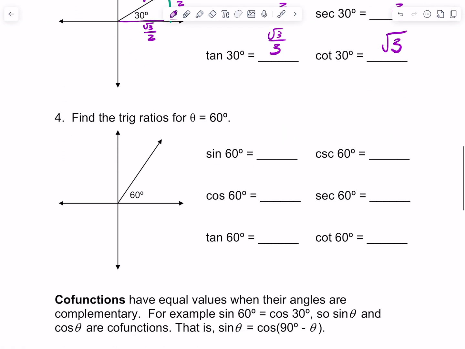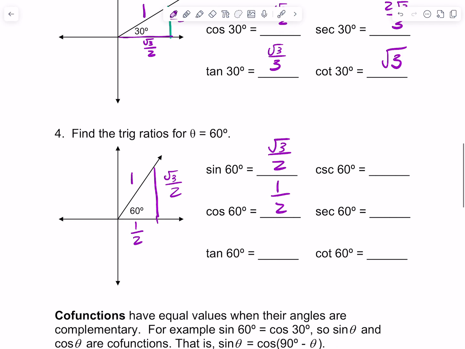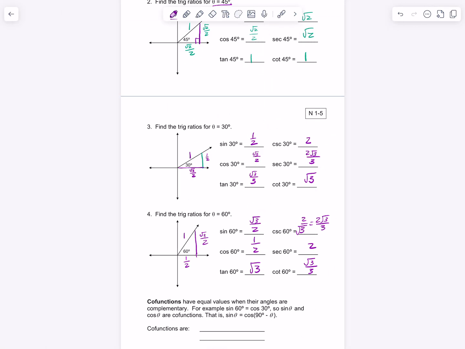All right. Then this just comes from the same on this one here. This would be 1/2 this time. Basically these two swap. This would be radical 3 over 2, but this is still 1. So I'm going to write down all the answers, but they come down from your special rights. Then this would be 2, and this would be radical 3 over 3. Okay, so I think that's most of them.